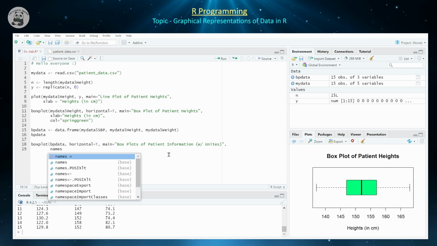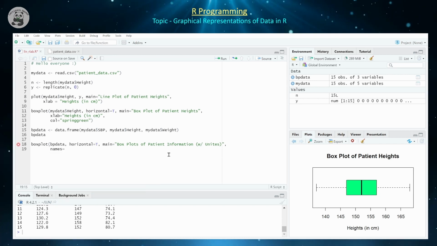So let's assume that you want to throw in some names here. So keep in mind, this is going to be a matrix of 3 columns. Column 1 is systolic blood pressure, column 2 is height, column 3 is weight. So we're going to have also different columns associated to the labels and also the colors if you want to add that here as well. So the first name for the first column is "systolic blood pressure," and the second name is going to be equal to "height." Don't forget your double quotes.